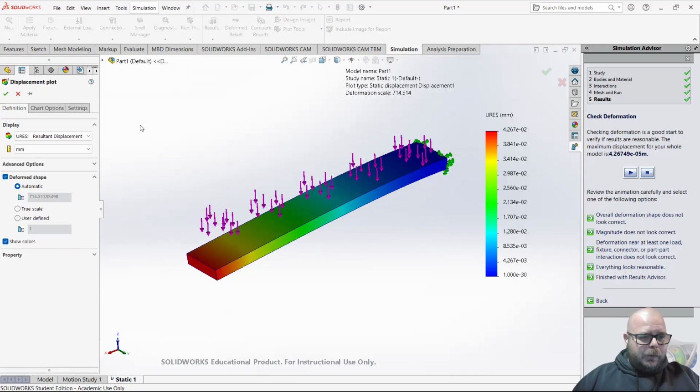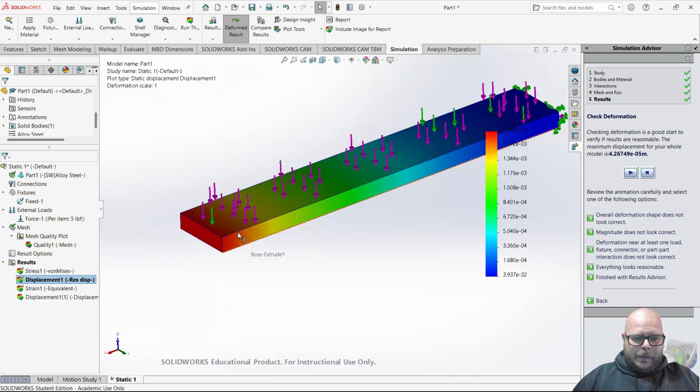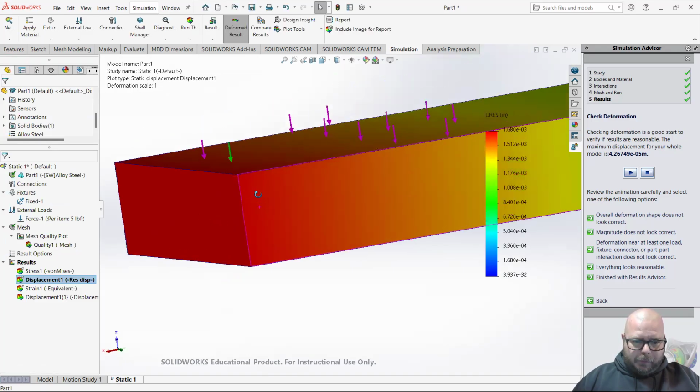There it is. If we just double click, we can change all kinds of stuff. We can change units. I'm going to change the units to inches. Just double clicking this was all that opened this window up. If we go to true scale, that is automatically, I'll accept true scale. Notice we changed to 1. This thing popped back up, and it is almost now perfectly in line.